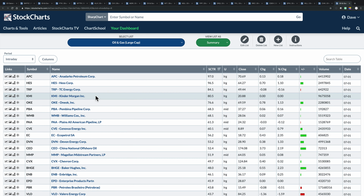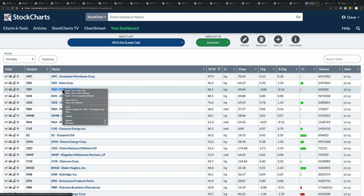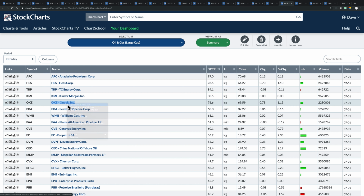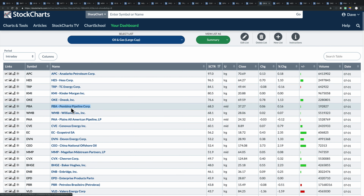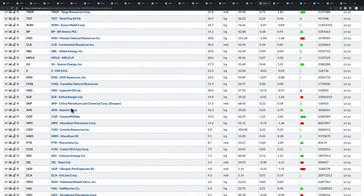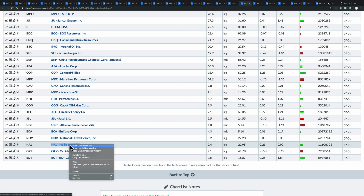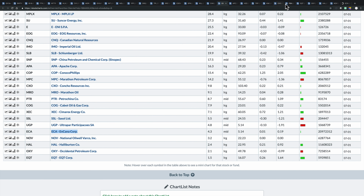Finally, let's take a look at some of the large cap names and see if we might find some opportunities. I like large caps because you can buy call options, you can buy bullish spreads, and there are great opportunities to really take advantage of the low volatility on some of these names. I'm going to pull up some of these names at the bottom, just as we did earlier, and see what we can learn from there.